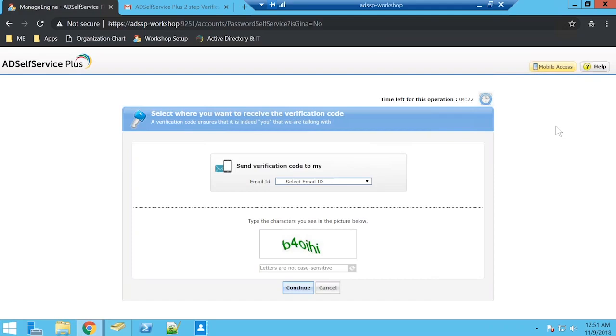No matter how many layers of security you add to your password, no matter how much complex policies you add, increase the length, increase complexity, add numerals, numbers, we have to come to terms that by simply adding an additional layer of security, by adding a secondary factor of authentication, you are making a lot of difference. And this is very important for us as organizations, and it can be easily achieved using ADSelfService Plus.